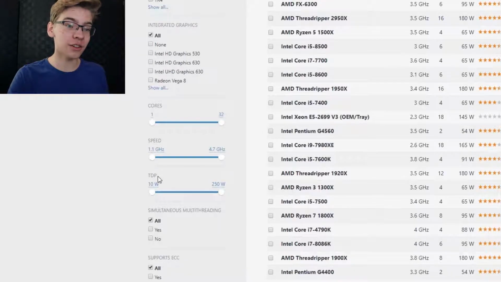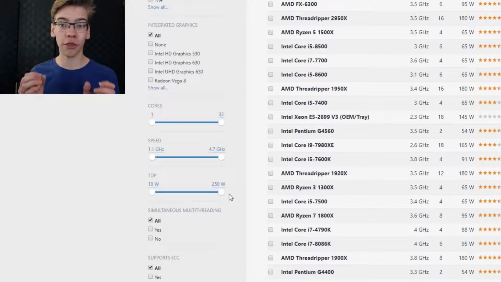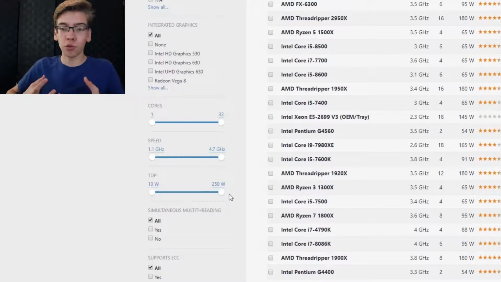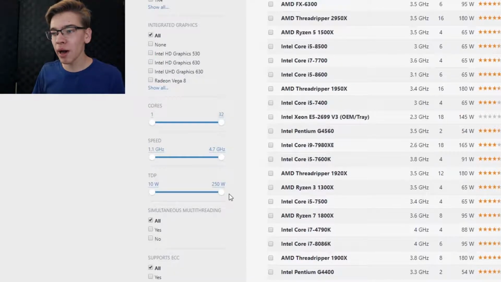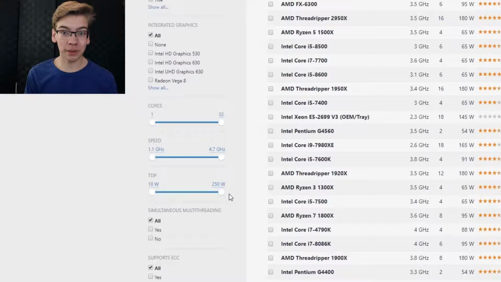And that brings us into TDP. Now, what does TDP stand for? Thermal Design Power. So roughly what this means is about how hot your CPU is going to be. And don't get a 220 watt CPU. It's going to be way too hot. You're going to need a super huge cooler, and it might not even work because it's running so hot that your computer thinks it's going to burn itself up and it won't even start. So that's why you don't want to do that. You want to be somewhere around 95 watts. You can go more if you're doing like water cooling or something, but I wouldn't go super high up.